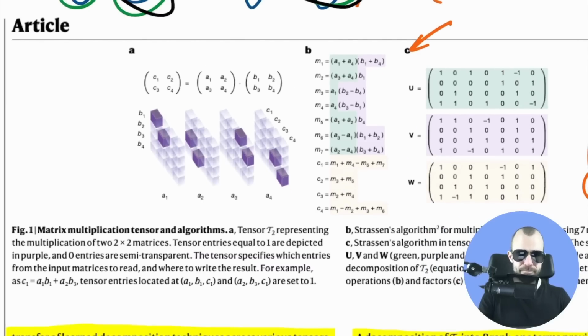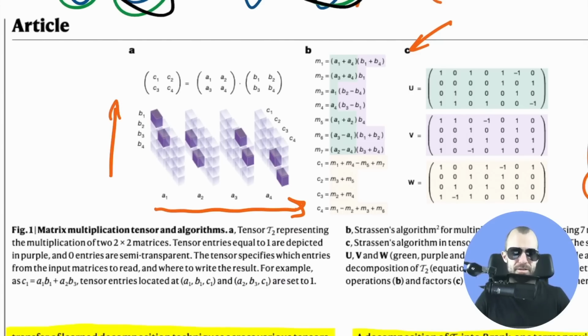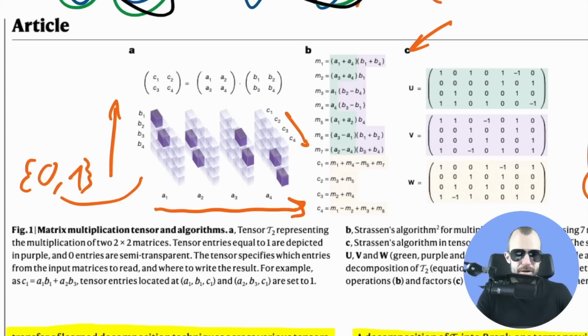Here you have that tensor. You have the matrix A unrolled here into its components. You see A1, A2, A3, A4. You have the matrix B unrolled in this dimension into its components. And in the last dimension, this dimension here, you have the resulting matrix unrolled. This is a matrix, this right here, it only has components 0 or 1. It has no other numbers in it. There's just either a 0 or a 1. Now, the ones you can see here colored in solid blocks. And whenever there's a 1 in this tensor, it means that that's a step you have to do.